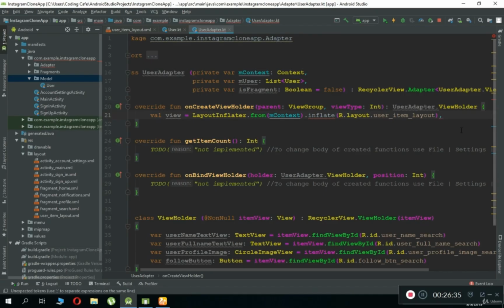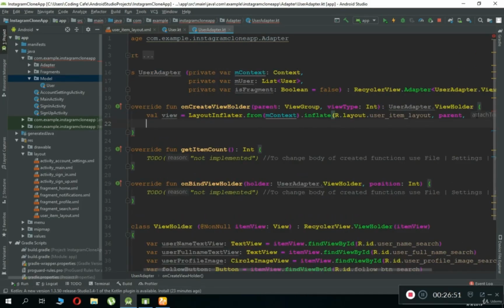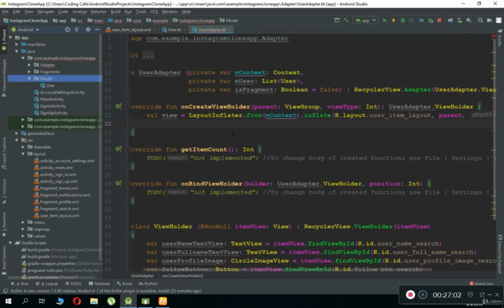So make sure to write here comma parent, comma false. Now we have to return this so that we can access all the users in this form when our user is searched on the search fragment, okay? So for that you have to return UserAdapter.ViewHolder and pass this whole view to it, okay? Which is view.